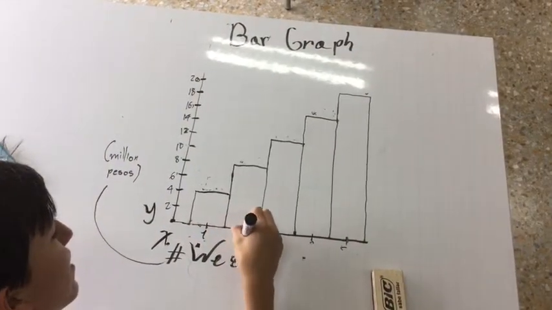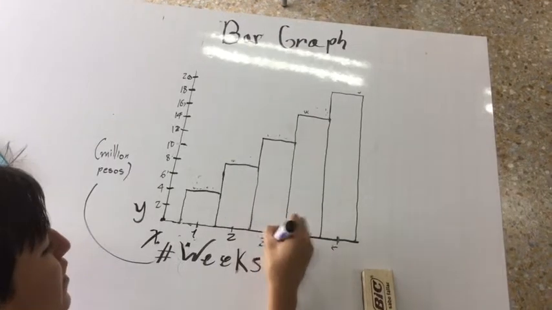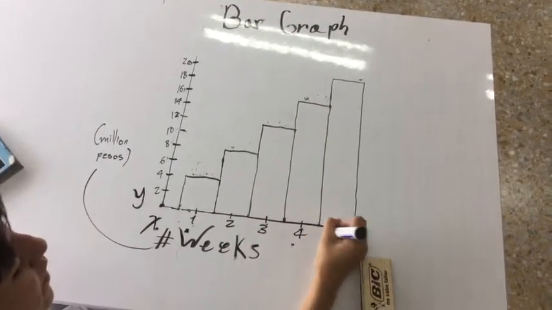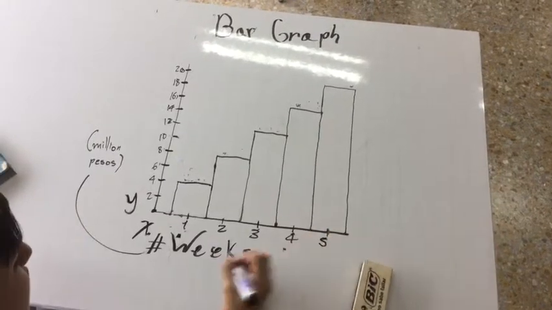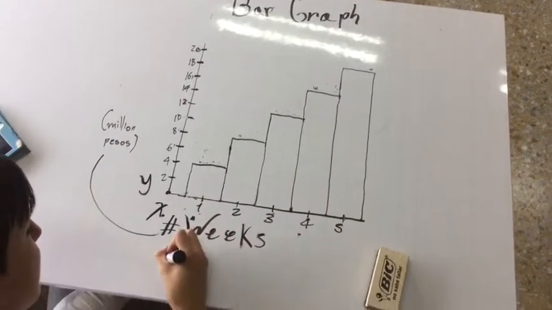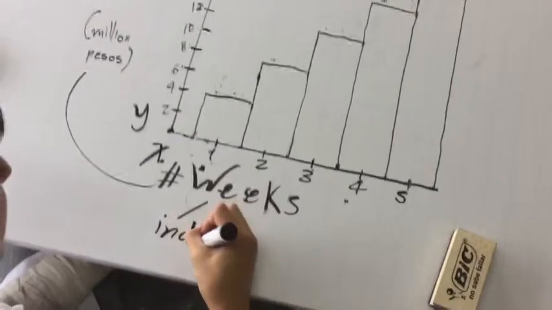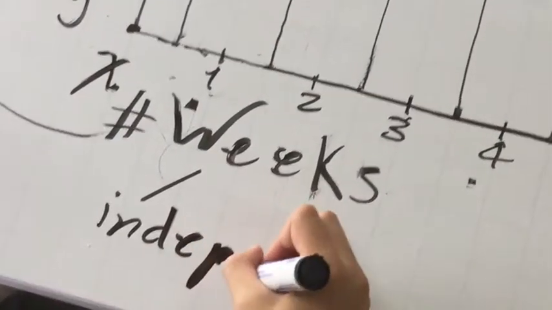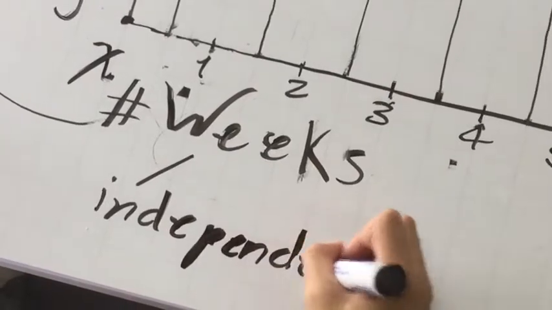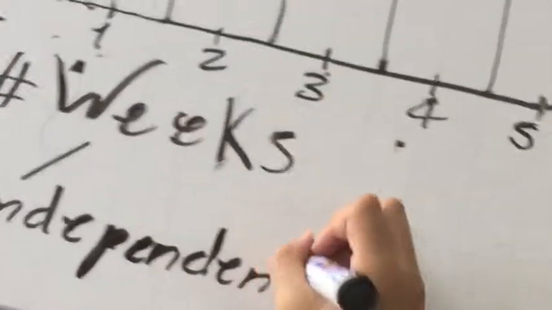Now we're going to represent our real-life situation through a bar graph. Note, we're going to add and change some parts to make the equation fit into the graph. So my dad gets paid $2 million every week, and the land costs 20 million pesos. So there's a total of 10 meters squared.